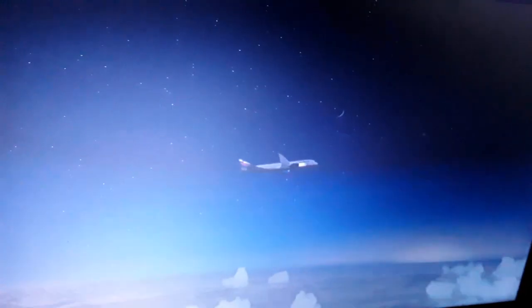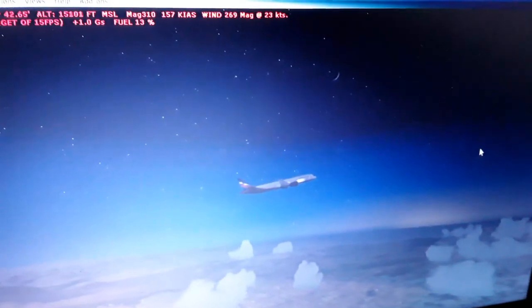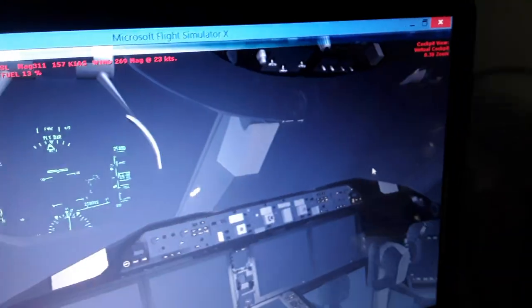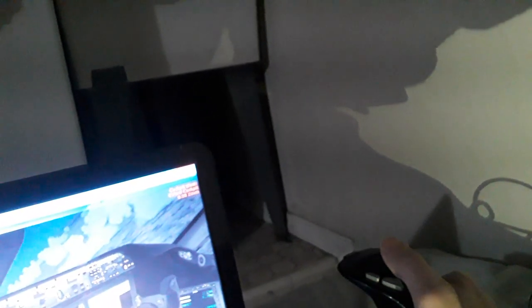So we need to make a turn now. So this is the Boeing 787. Need to make a turn, delayed the turn here. Follow the flight plan, use some right rudder pedal also as we turn.